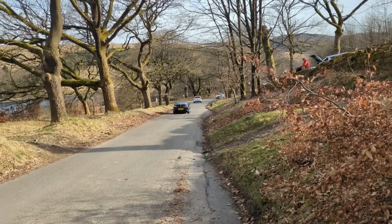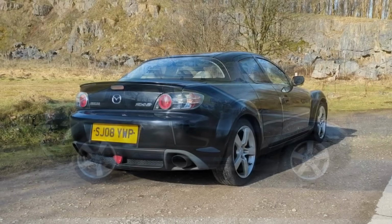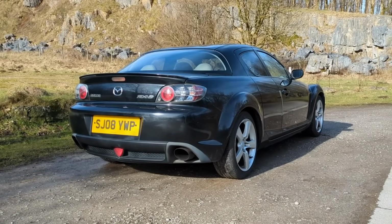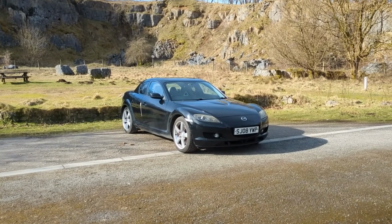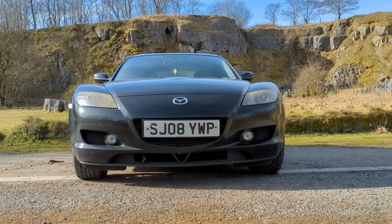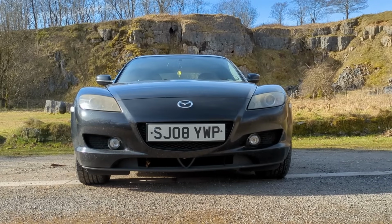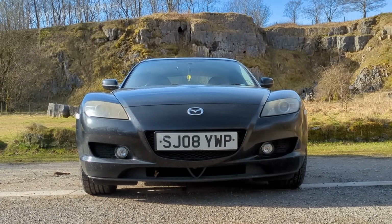I love how the RX-8 looks. It's not as pretty as the RX-7 that came before it, because that really was a stunning looking car, but it's very purposeful looking, very mechanical and Japanese and different. When you look at it directly from the front, low down, it looks really cool, because of the difference in the sort of lower half of the car to the upper half, which is very narrow, and then you've got this big wide sporty lower half, it looks almost supercar-like from that angle.